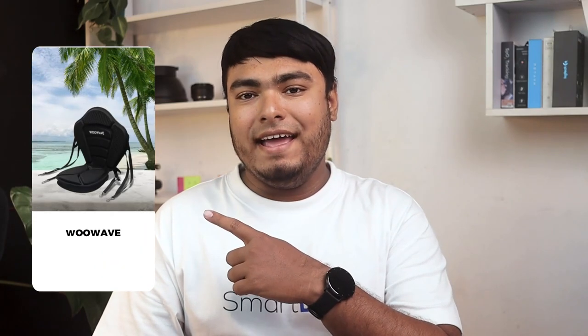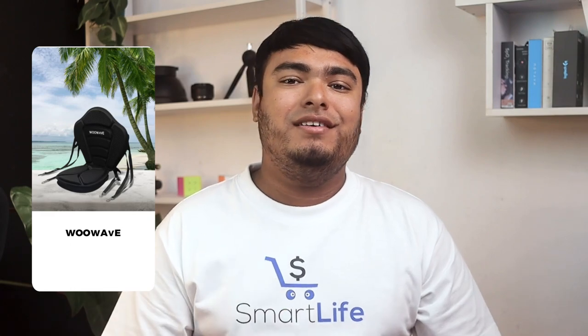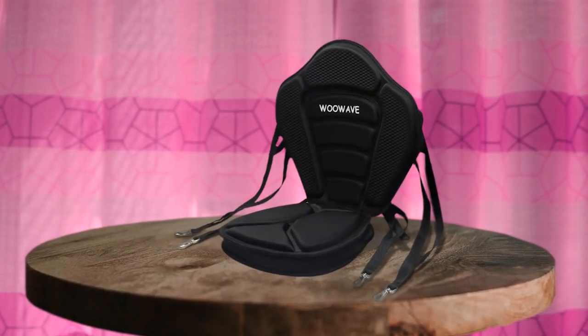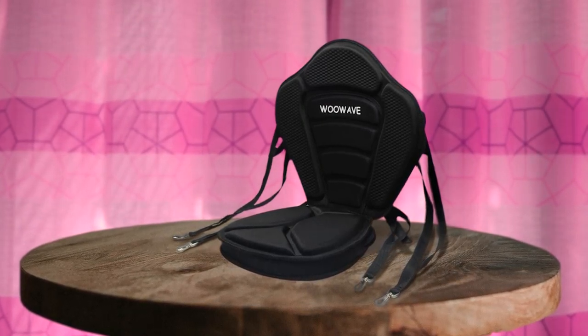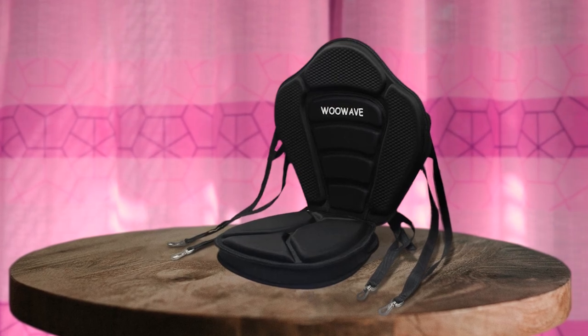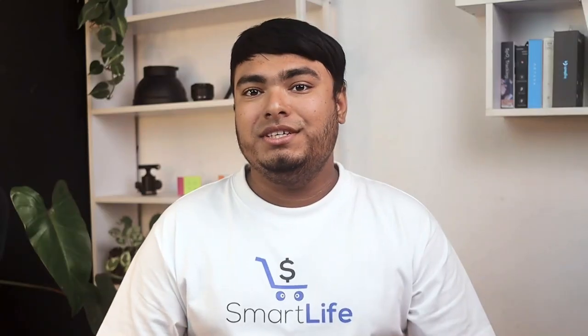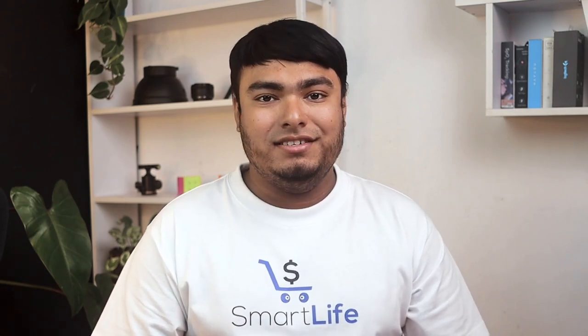Looking for a comfortable kayak seat? Look no further than the Wu Wave kayak seat. The tough build and black color gives it an appearance that immediately boosts your adrenaline — this one is definitely for athletes. Looking at the exterior, we noticed a thick and grooved design that gives a relaxed feel while sitting. The extra thick foam padding provides ultimate comfort during those intense paddling sessions.